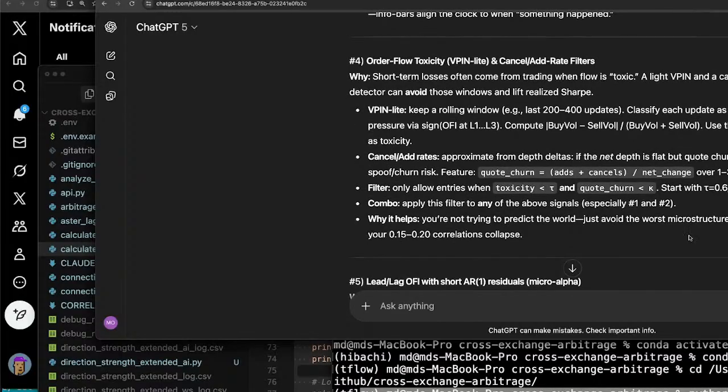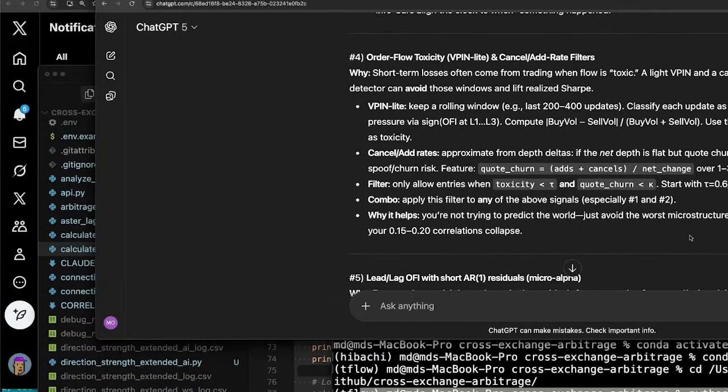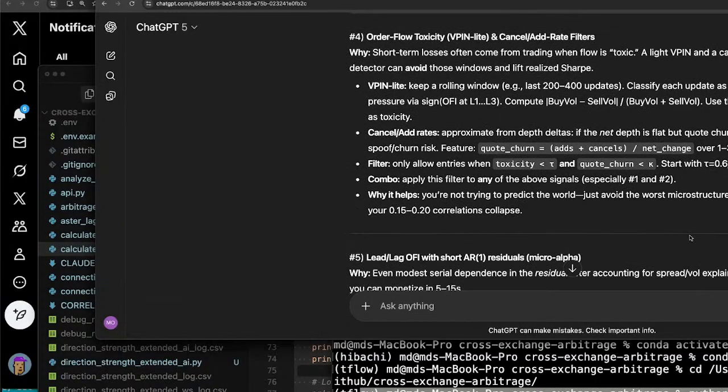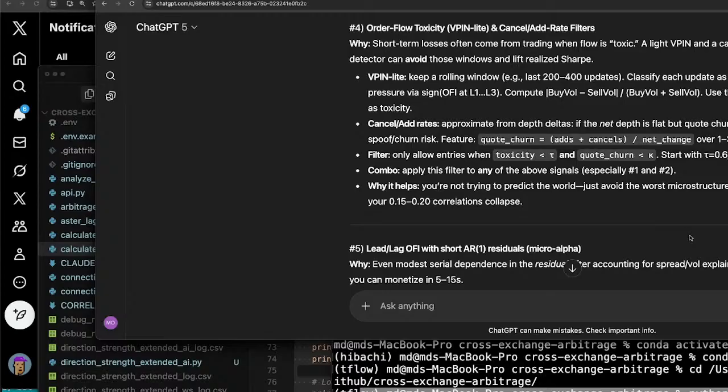Order flow toxicity. Short-term losses often come from trading when the flow is toxic. VPIN can detect those windows and lift realized Sharpe. VPIN light: keep a rolling window, last 200 to 400 updates.